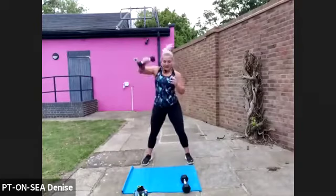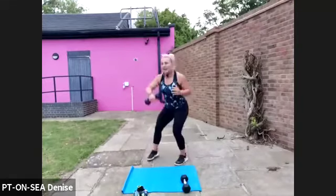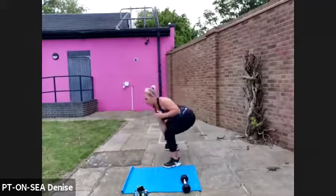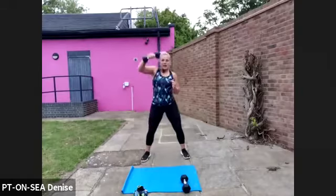3, 2, 1. Let's go. Again, tummy nice and tight. You're nice and straight. Squat down. Keep the weight close. Throw it up. Engage. Nice and deep breath.